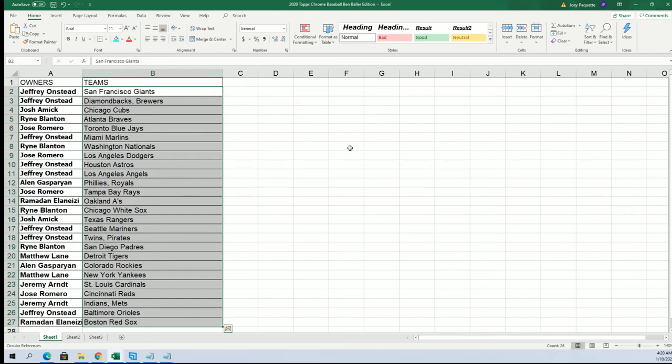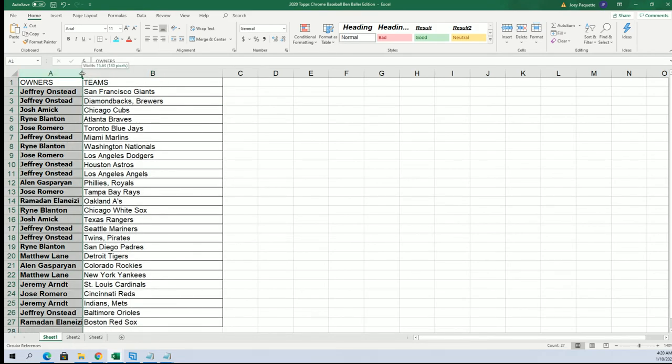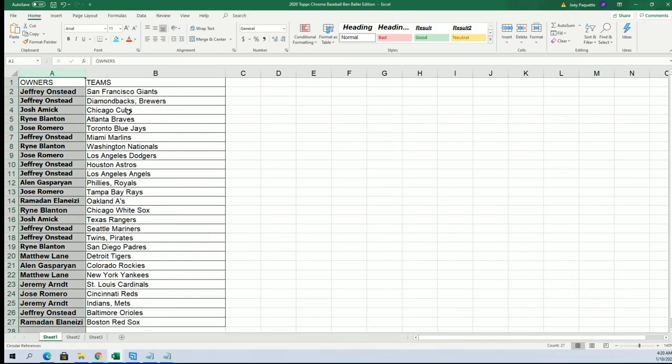Hey, Bob, we're looking at ripping open Elite Extra Edition. Yeah, we got some breaks left. Yes, we do. Hop in something. Hit something big. Toronto's pretty good, Jose. That's a good team. The White Sox, Ryan. Yankees for Matthew L.